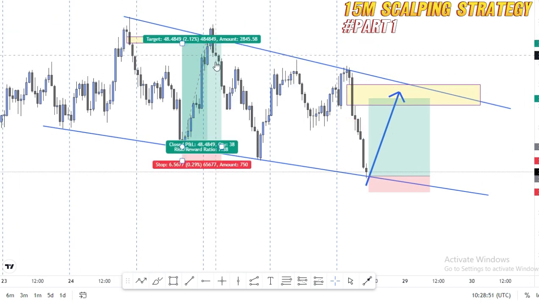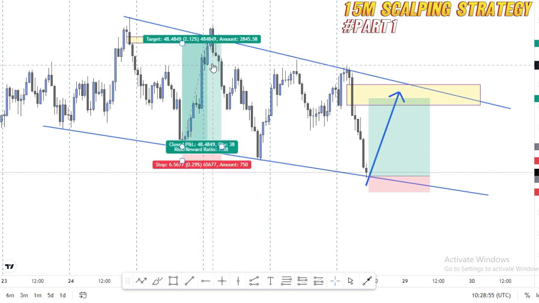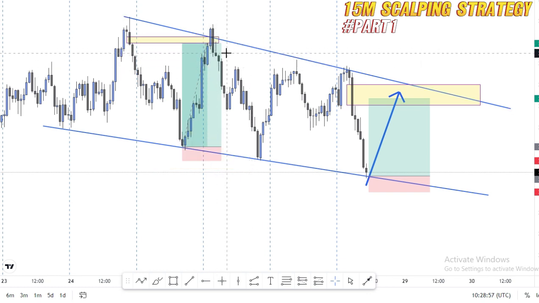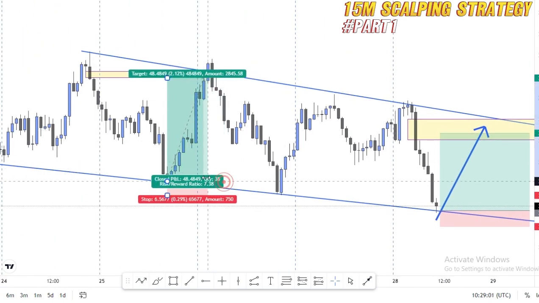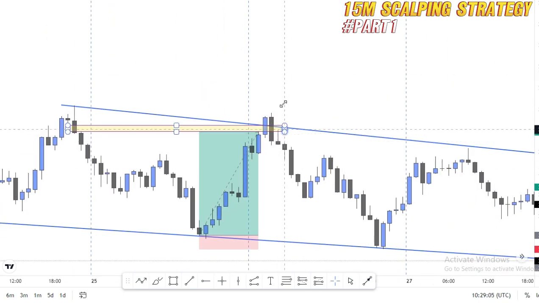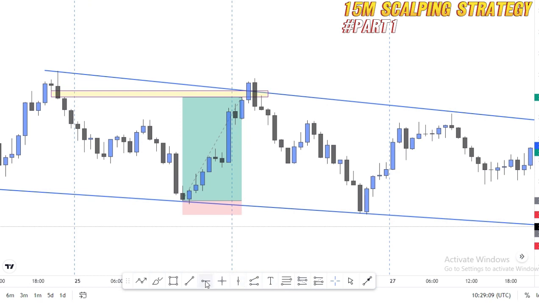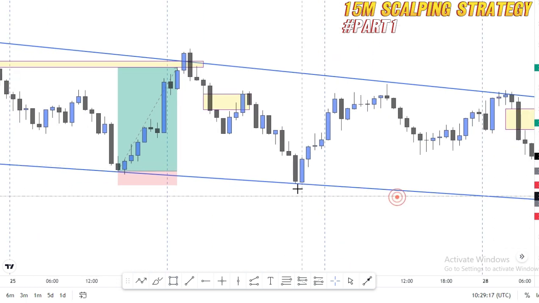So after this one, if you check closely here, we don't have any gap here, so we are not going to be making entry. If you look at this zone, there is no market gap at this level. There was a gap here anyway, but the price has corrected the gap in the process of pushing towards the downside. You can see the price created a gap, then pushed back to correct the gap before getting to this level.